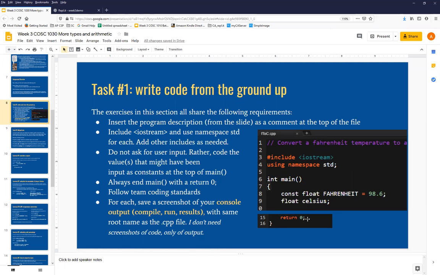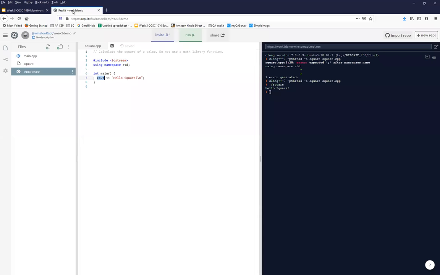this is important. I really want you to adopt the convention and use this line all the time, return zero. Main is a function of type integer, which means that the universe is expecting it to return a number. So let's be polite to the universe and always return zero. There are reasons why you might return a different value. In the Linux world, it's really handy to be able to chain different little tiny applications together. And if you are returning numbers other than zero when you have errors, it's possible for that command line chain to know when to stop and not go blundering on after an error has occurred.